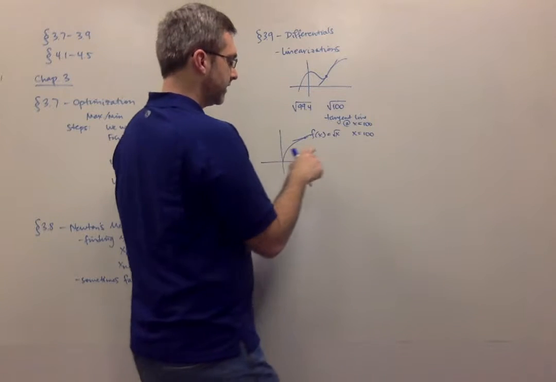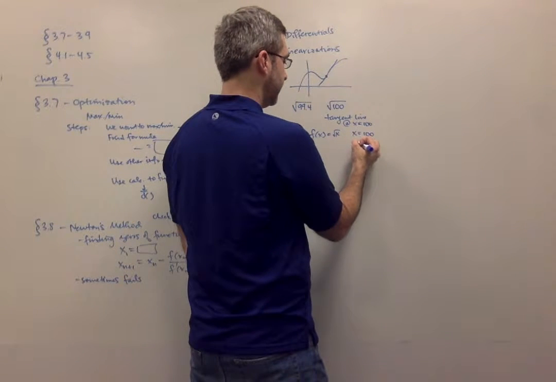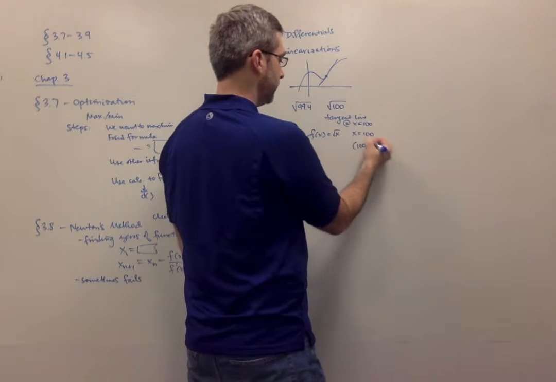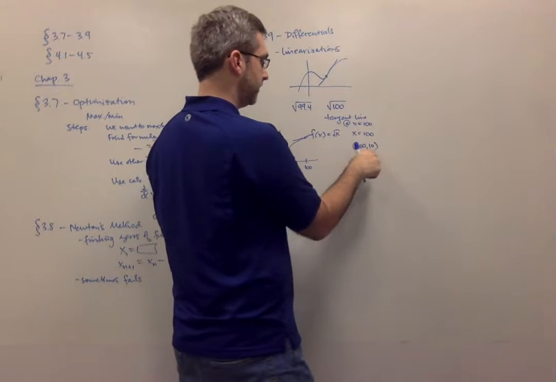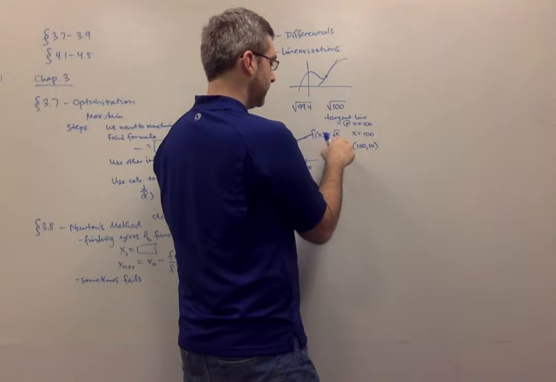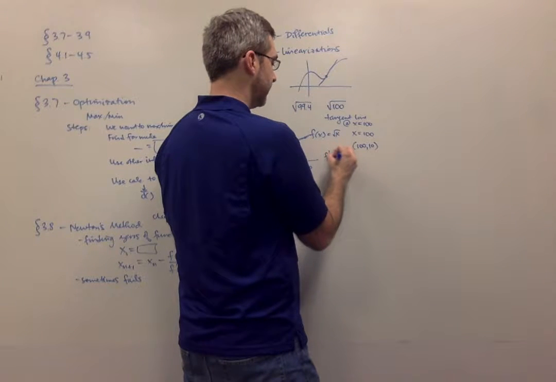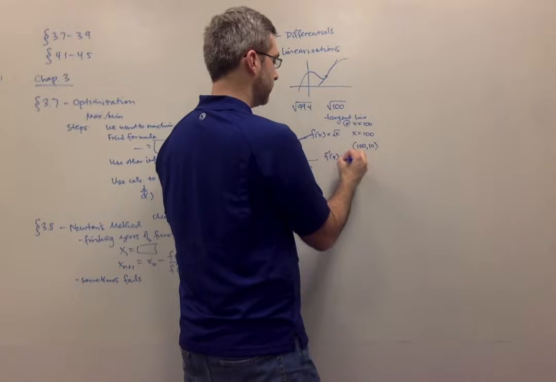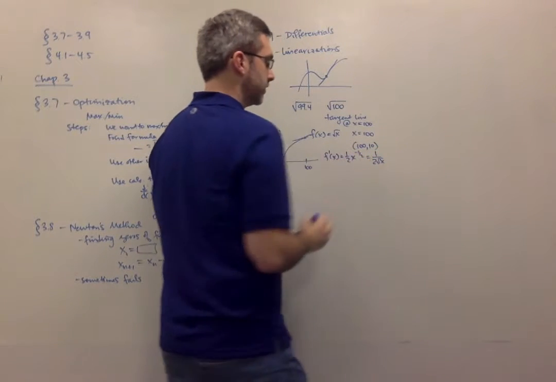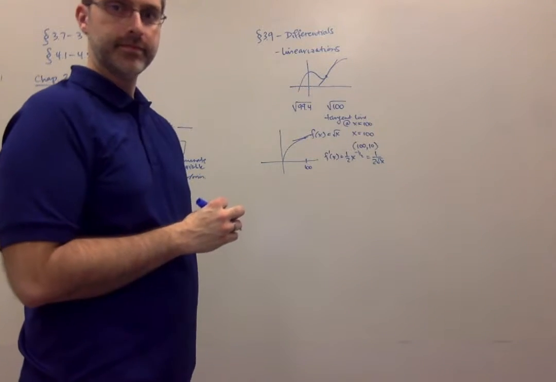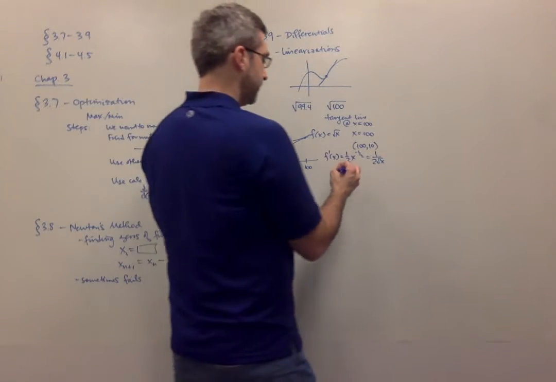Okay, the way that I get the formula for the tangent line is I need a point. Well, x equals 100, the y, if you plug 100 in, the square root of 100 is 10, so we get a point. And to get the slope, we take the derivative, and the derivative of x to the 1/2 is 1/2 x to the minus 1/2. In other words, 1 over 2 root x.